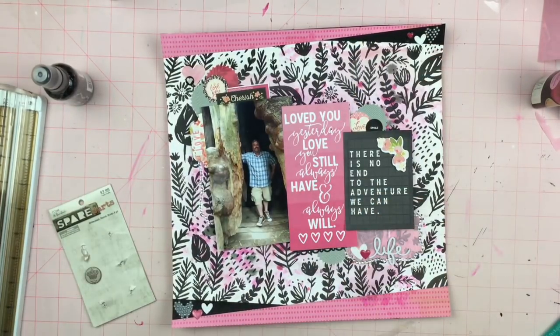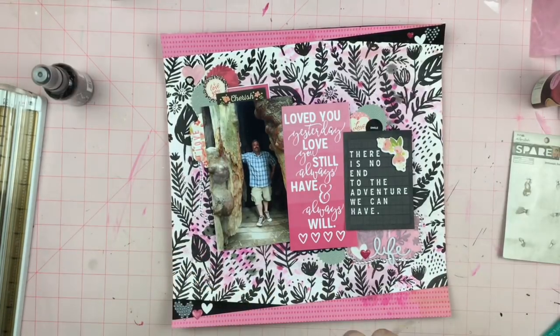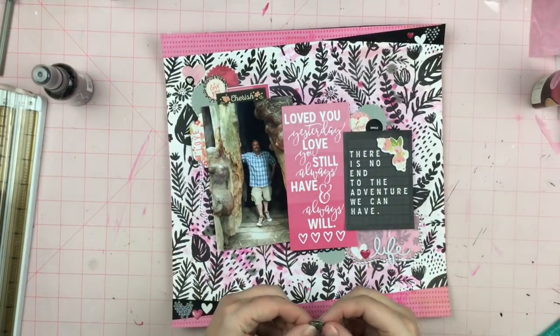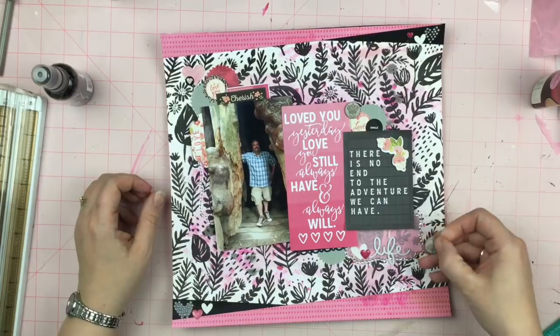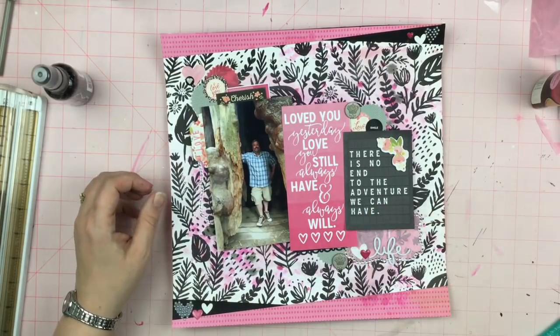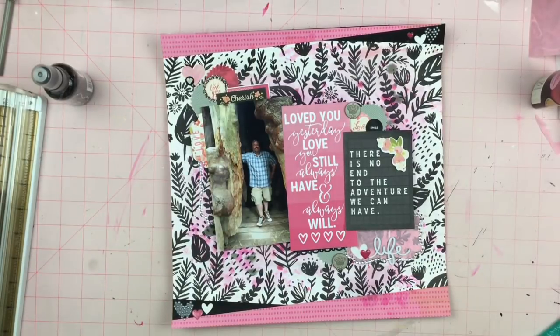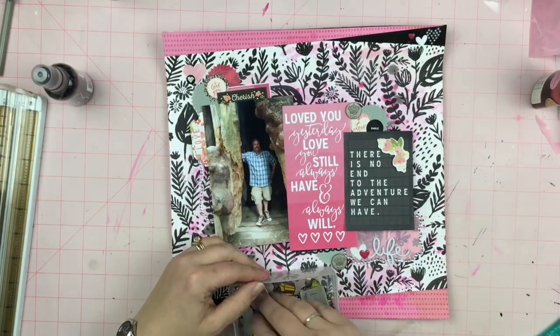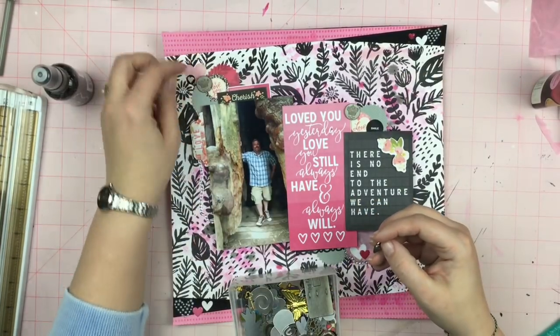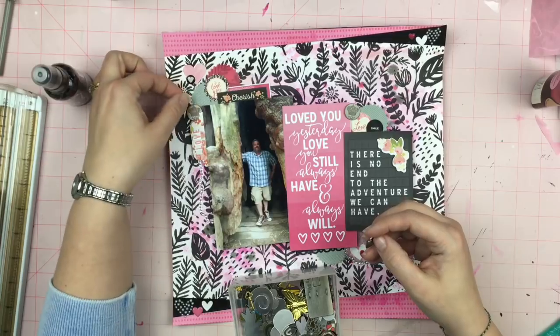So this is definitely, there's definitely a lot going on with this page, and I just decided to go full swing and bring in some metal as well. So these are from the Paper Studio, and they are metal brads, but I used my little, shoot, my mind just blanked, my little thingy. When in doubt, use the word thingy. I used my little thingy to break off the tines off the back of it so that they lay a little bit flatter. And I knew that I wanted to have metal in 3 areas, because basically there are 3 main areas of embellishment here.